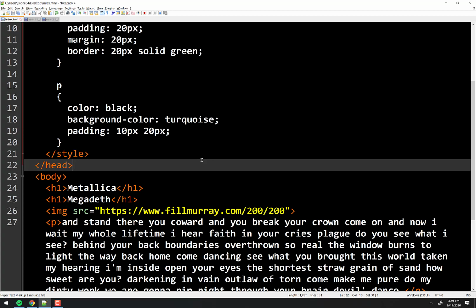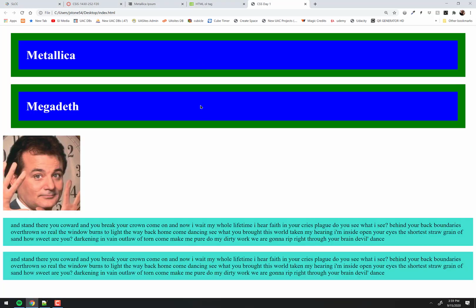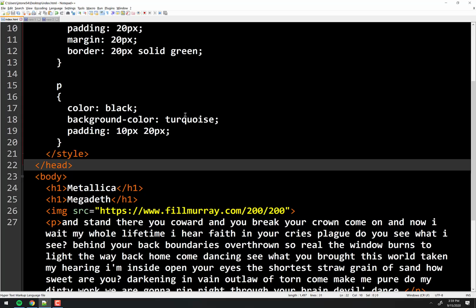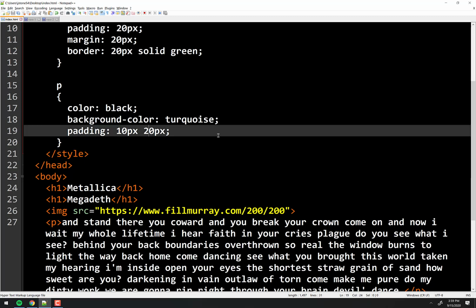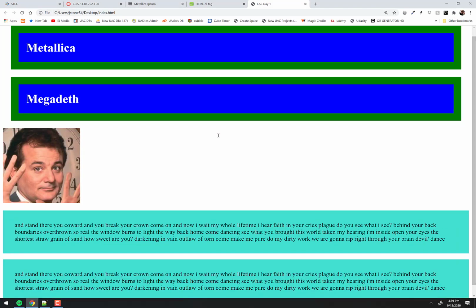Okay? So, refresh. And now the top and bottom are the same as each other, and the left and right are the same. If you want the whole thing to have the same, which is what we did earlier, just set it to have 30 or whatever you want, and all 4 will be 30. Okay? And there you go.